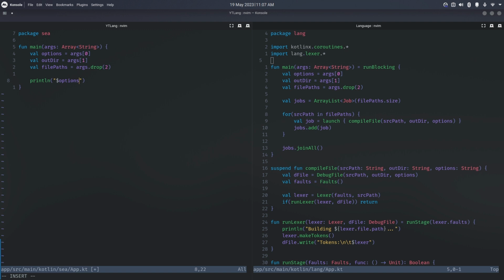It's similar to f-strings in Python, or if you just did %s, comma, options in another language. But it's just a very clean way of doing this. And in fact, our language will end up doing something very similar to this. You can also use braces like this to print out whole expressions. But if it's just a single identifier, you don't need braces and you can just do options. So I'll just print these out separated by commas.